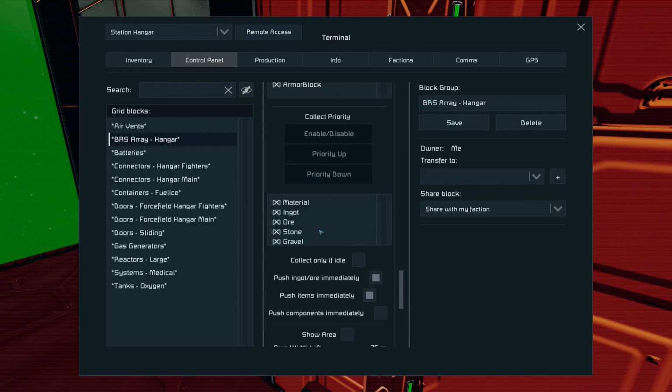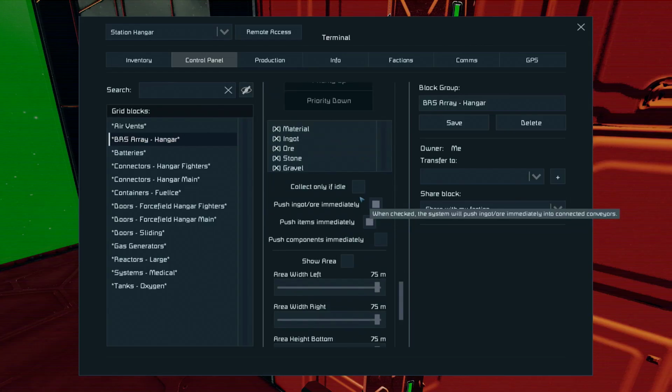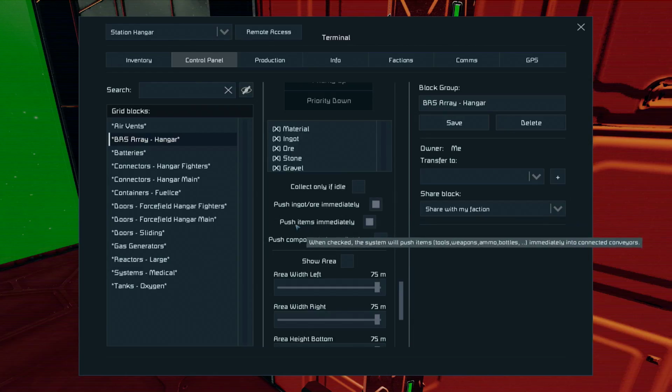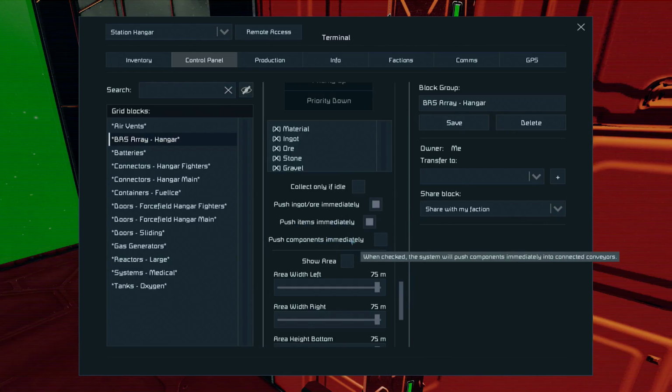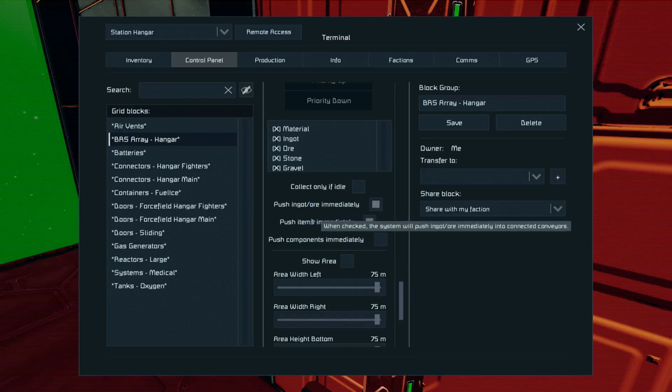This pickup here is always a good thing. If you don't want stone and gravel, then obviously you leave those sorts of things off. Collect only if idle, if you want to do this. Push ore immediately. I don't know what the difference between items and components is. I'm thinking this means hand tools. Oh, hand tools, weapons, ammos, bottles, it says exactly what that is. So everything that's not components or ore, apparently.